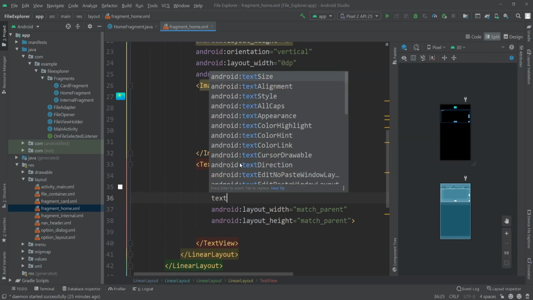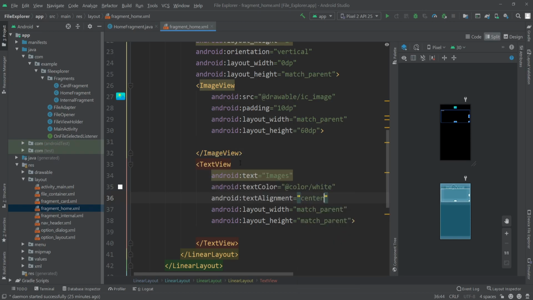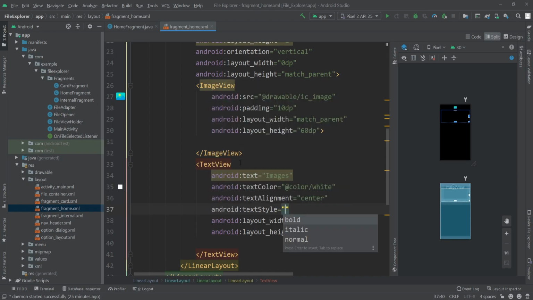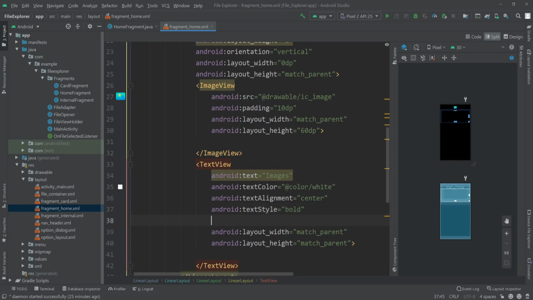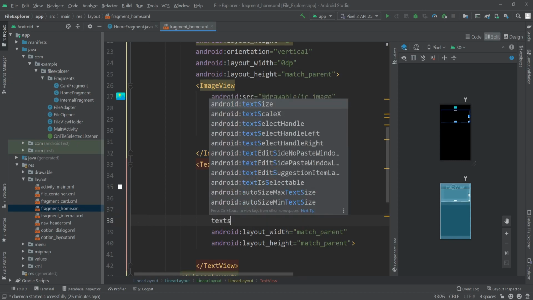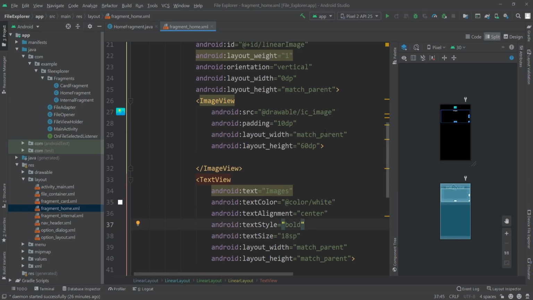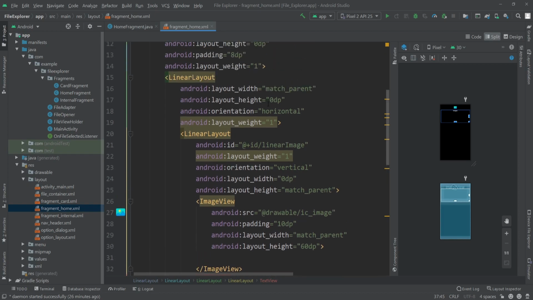I'll set the text alignment to center, change the text style to bold, and change the text size to, let's say, 18 sp. So that is our first item in this linear layout.